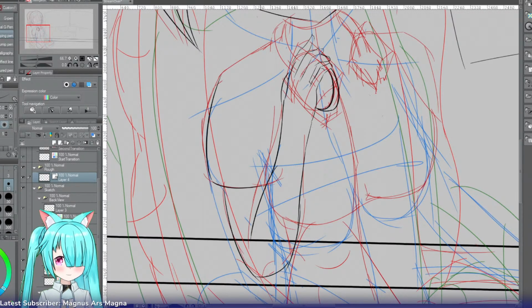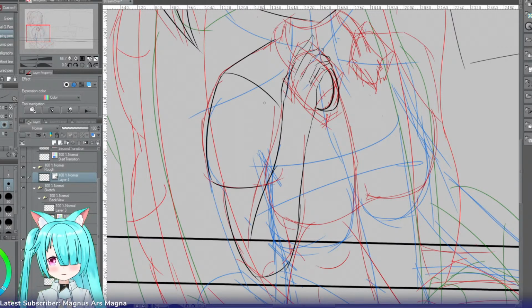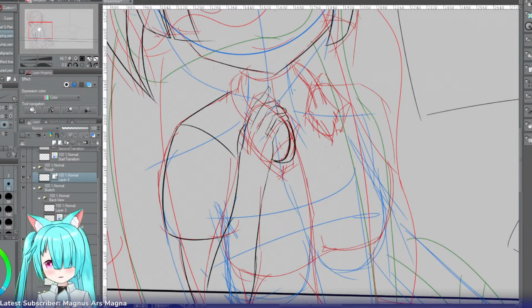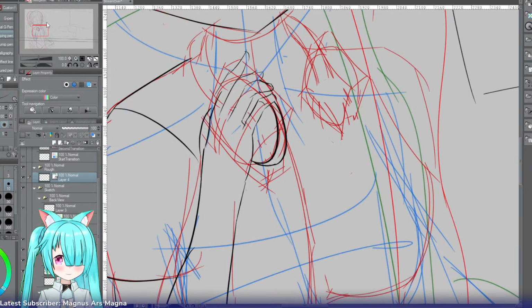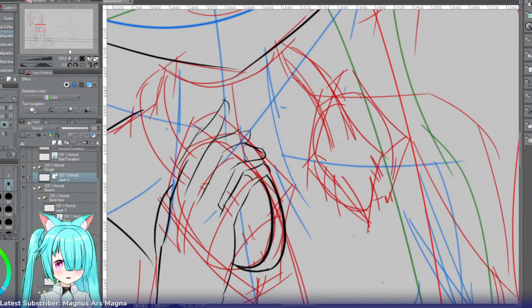Gonna have this come around to the shoulder. A little loose fitting on the shoulders. Then we're gonna have the actual body part that hits it come through like this along the back side of the neck.